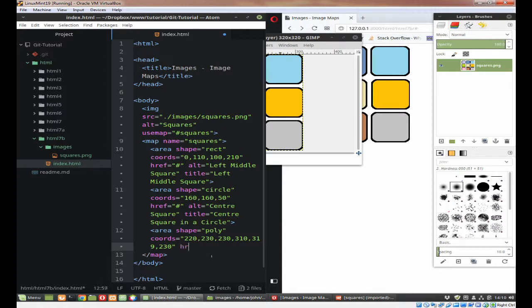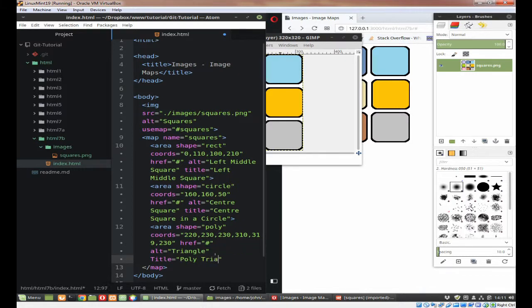We need to have the link, which again is going to be just the hash. We need an alt tag, so I'm just going to write triangle in there, and we need a title, which will be poly triangle, and I need to close my element.